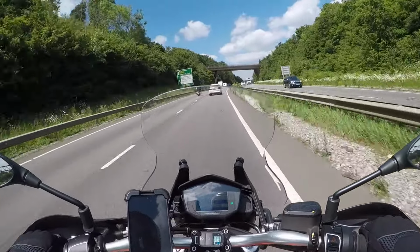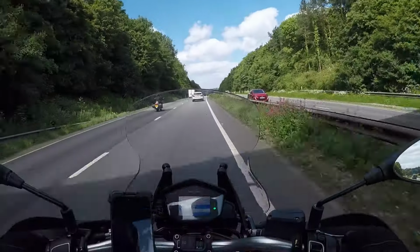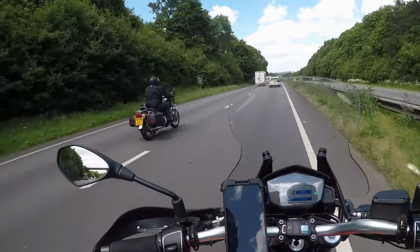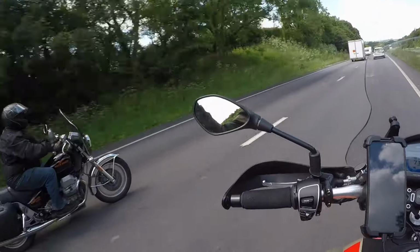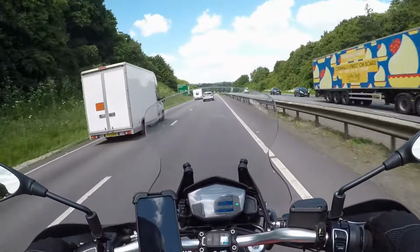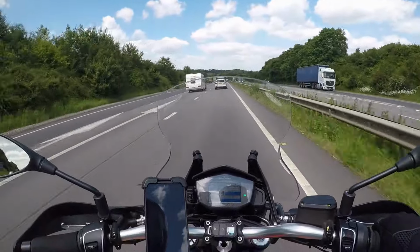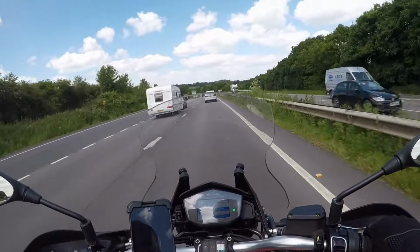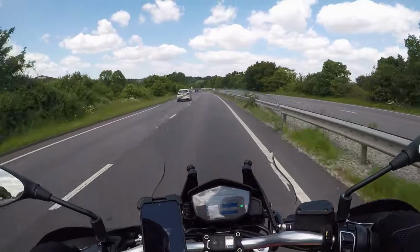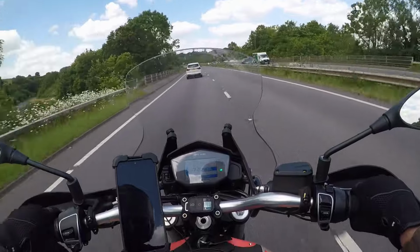So we're cracking on, just got past Exeter, we're on the A30, so we're just sort of starting to go south of Dartmoor. What have we got here? Oh, it's another Guzzi then. And we're going to crack on down here until we get to Trago Mills, pull off, fuel up, and then we're going to head up across Dartmoor to Princetown, grab a spot of lunch there, and then carry the rest of the way on down.